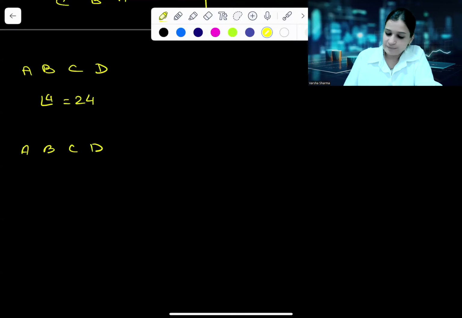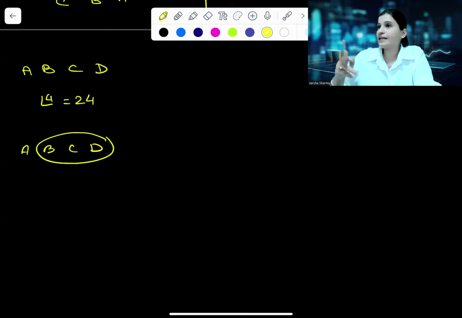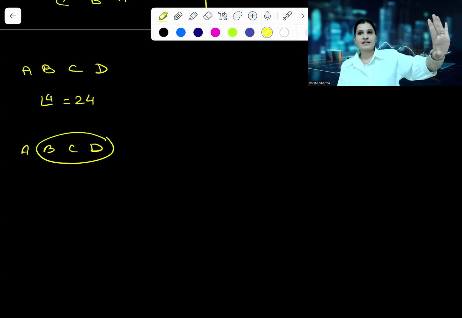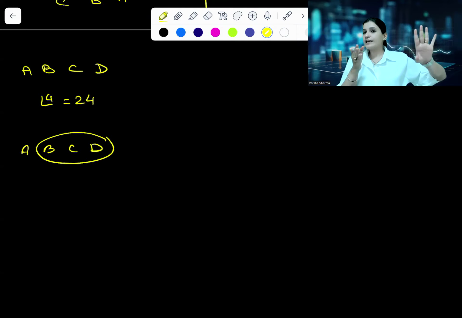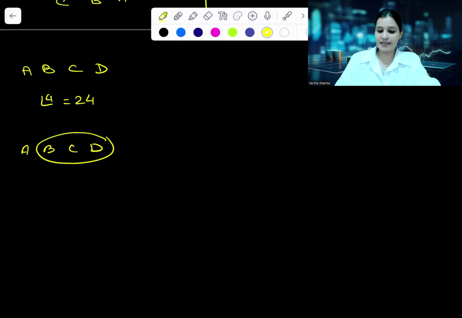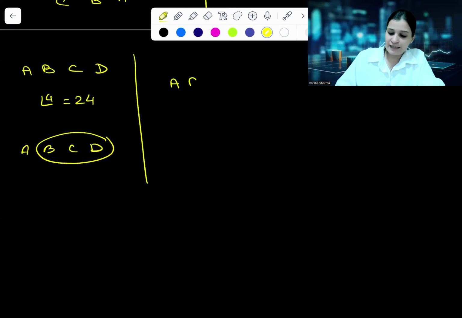A, B, C, D. So now these B, C, D will arrange among themselves. If I, for example, say that A is going to sit in the first place, but these B, C, D are three different letters, they can arrange among themselves in how many ways? 3 factorial, 6 ways. So there are six words that start with A. Again, there will be six words that start with B. Again, there will be six words that start with C and then with D. So 24.